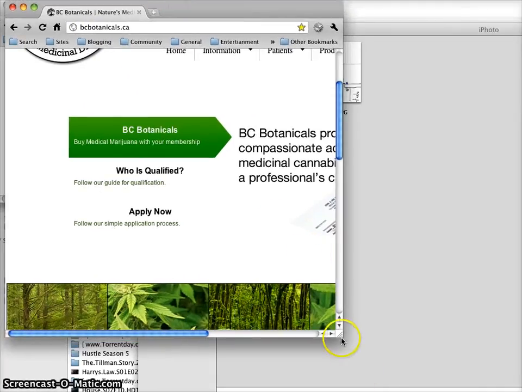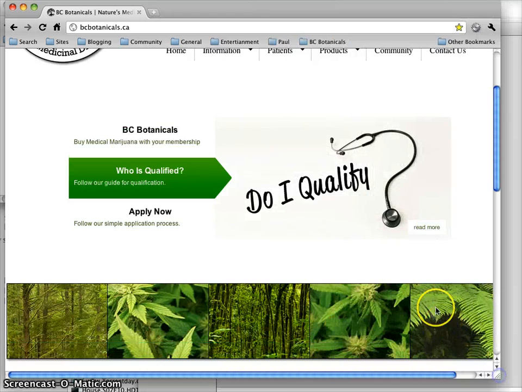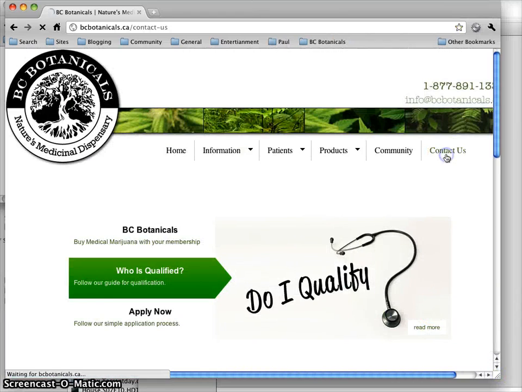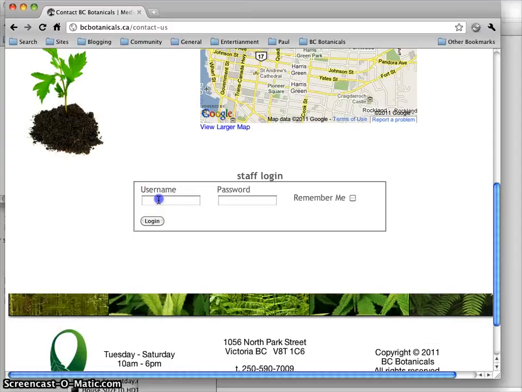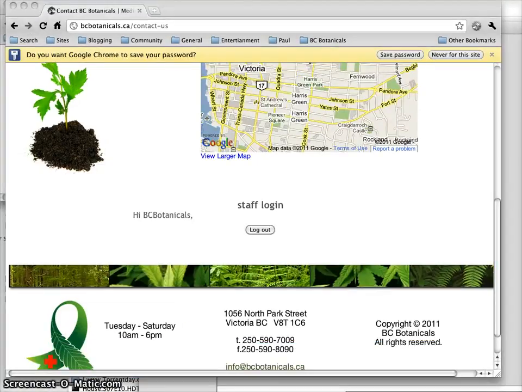So I'm going to show you here how to sign into, change your site. You go to Contact Us and go to the staff login here. Enter your username and password, and I'm just going to pause while I put those in just for security reasons. Okay, so I just signed in. I did that off screen just in case somebody happens to get back here. I don't want them to find out your username and password, although there's your username there.